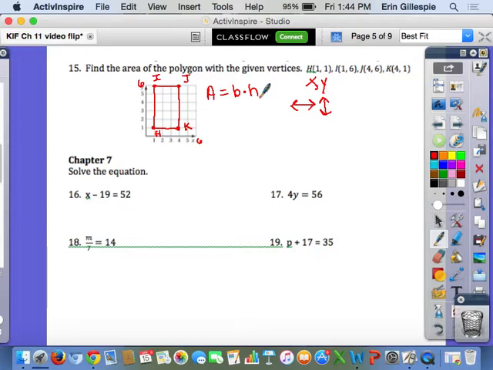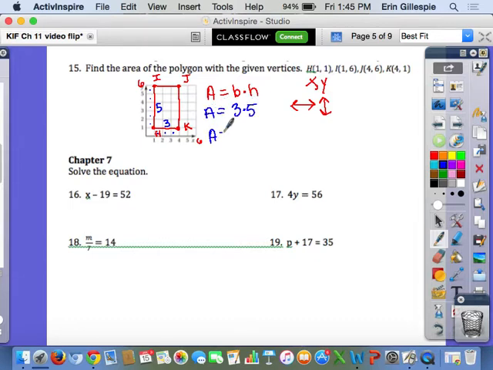Remember, to figure out how long, like this side is IH, or how long this side is HK, count the number of boxes long that it is. Don't count grid lines, count boxes. So if I count, there are 1, 2, 3, 4, 5 boxes going from I to H, so that means this distance is 5. Going from H to K, I see 1, 2, 3 boxes. So it's 5 units by 3 units long, so I'm going to multiply those together.